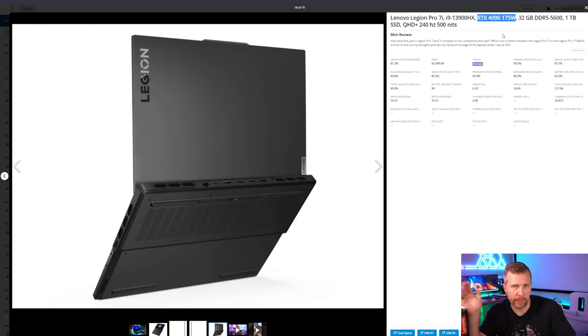This is a laptop GPU, it's not a desktop GPU, and if you want the correlation to desktop performance, it's very close in performance to something like the RTX 4070 Ti, or like a stripped-down RTX 4080 in terms of its CUDA core counts. It's just like a lower-power RTX 4080, pretty much. It should have phenomenal gaming performance to be able to play basically any game at QHD and most games at 4K. 16 gigs of VRAM will get you no problem in VRAM limitations, except for extremely rare circumstances like in 4K gaming. If you're trying to take this to a 4K TV or monitor, that's going to be the only situation really where VRAM is going to be an issue, at least currently.